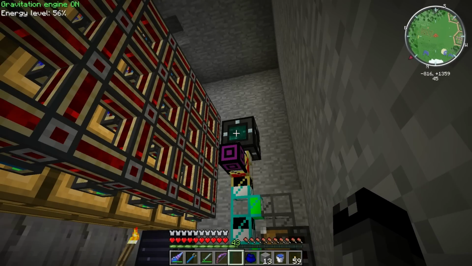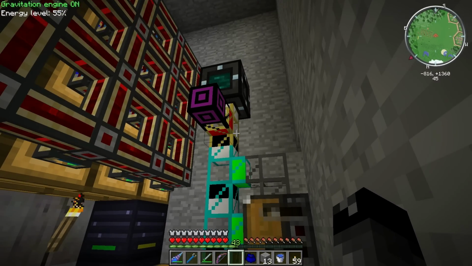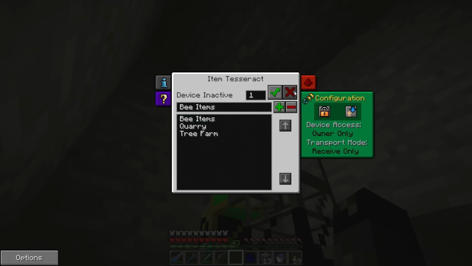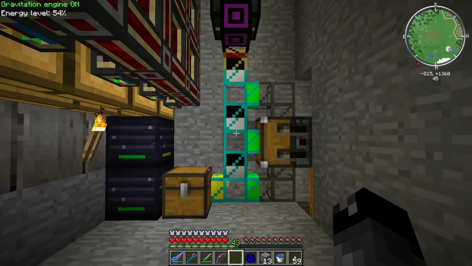Okay, so I think right now what I can do is turn this guy on. We're going to do B items. We're going to do receive. I hope this is going to work. We're going to turn that on. Now I need to go over and turn this guy off. So this is no longer going to be used. All of the items should be coming through.